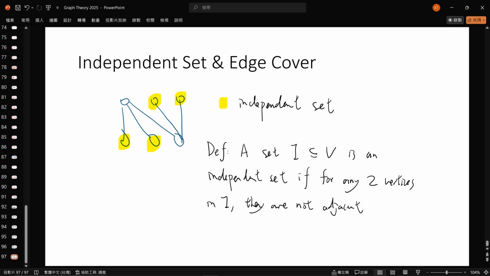So there's no edge between any two vertices in the independent set.